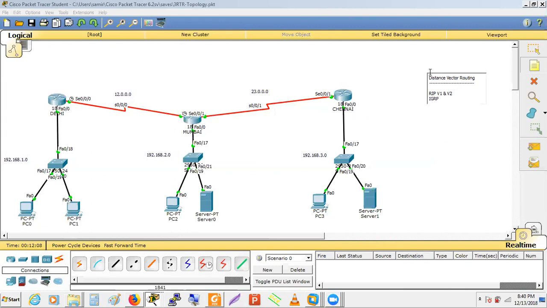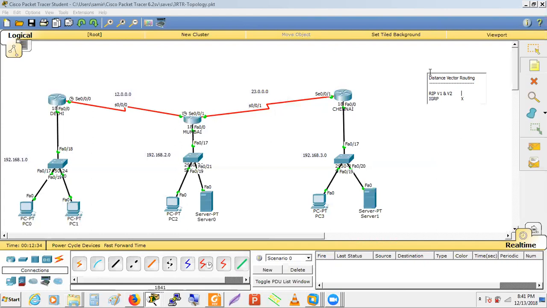But this routing protocol is deprecated in Cisco IOS, so you will not see support for IGRP. If it is a very old legacy router, only then you will see IGRP. Otherwise, you will not see IGRP supported anywhere on Cisco routers. Okay, so RIP version 1 and RIP version 2 are supported on Cisco as well as other vendors.